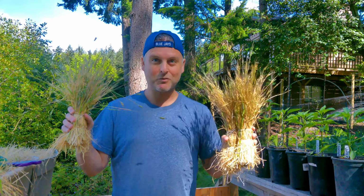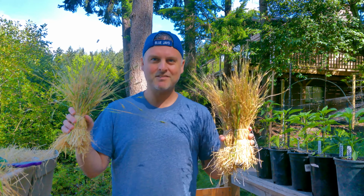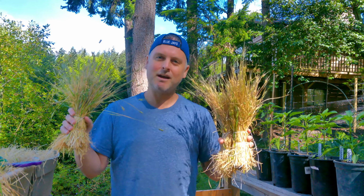So we've got our bushels of wheat here. We're going to go hang these up to dry in the sun for another week or so, and then we'll show you how we turn this into flour.